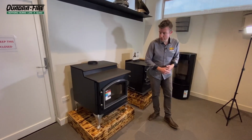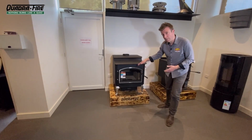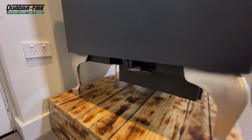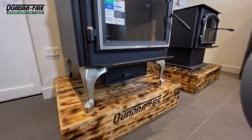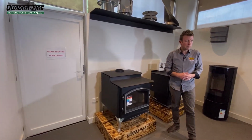The other unique feature of this unit is that it actually does have what we call an ash recovery system. Inside the unit there is a trapdoor and the floor does drop out on it, and you can sweep your ashes into the box we've got underneath here and then empty it out. So it's a really easy unit to maintain and keep clean.